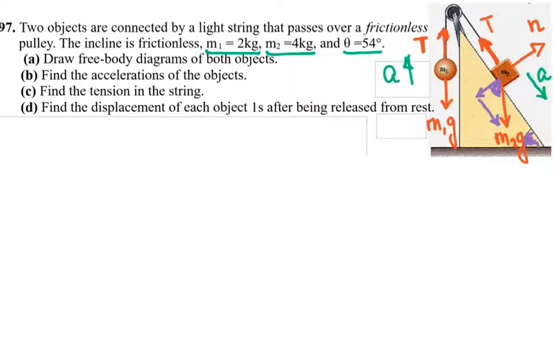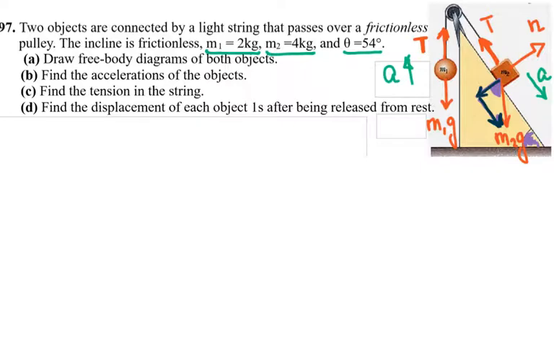And if you don't understand why this is the angle theta, you have to go back and watch, I believe, the video Dynamics 2, this is where I explained it for the first time. 2 or 3. So the one that is adjacent to the angle is going to be mg cosine, and the one that is opposite of the angle is going to be mg sine. So then I have to write the equations.